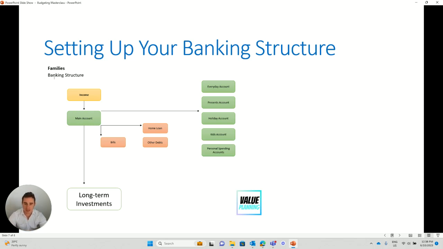So if you transfer, let's say, $600 a week into that card and you have a good weekend and you spend most of it and you've only got $50 left for the rest of the week, you need to try and stretch out until the next Friday when you get your next injection of cash into your everyday account. Okay. You will be more likely, though, to look at that account and go, okay, there's not much in it. We need to reduce our spending for the week. This is how it really works. It puts you in control of your budget. You've set your amount up in your budget of how much you're going to spend on those day-to-day items, your discretionary spending.